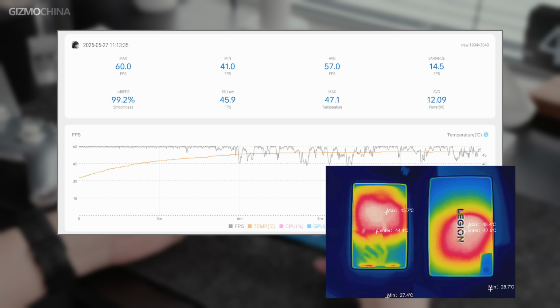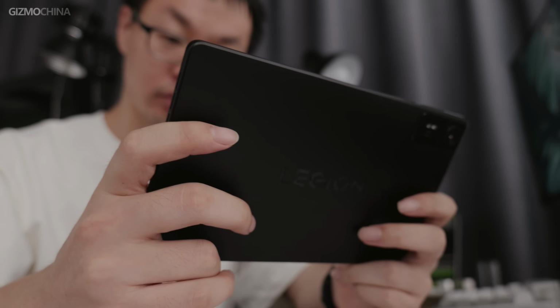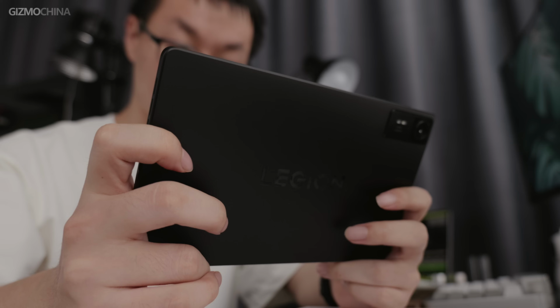Occasionally, the frame rate would go back to 60 FPS, but as soon as we hit a complex scene again, the frame rate would still drop. The temperature peaked at 48 degrees, but it was mainly in the center of the back, so it wasn't too uncomfortable. We also found a few other interesting things during our testing.